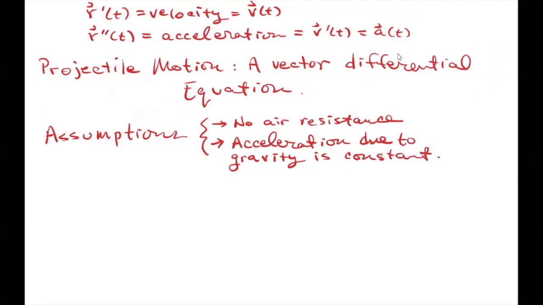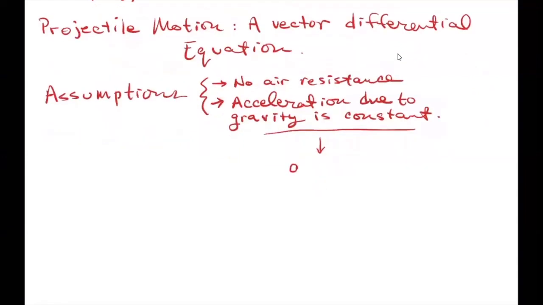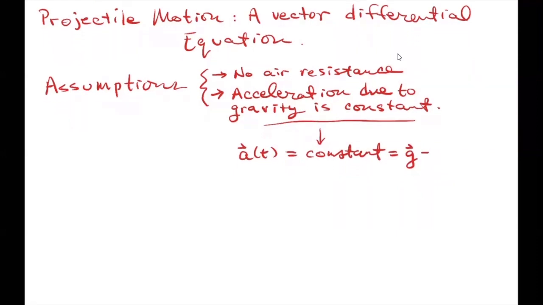So the second assumption here is a simple statement that a of t, which is acceleration, would be constant. And because it's acceleration due to gravity, we'll just call it g. So g is a constant vector. And why not give g components? We're going to do this two-dimensionally under the assumption that there's no wind or any sort of wind resistance, that this thing is not going to get blown left or right. It's just going to go up and then come down again. So there is going to be no horizontal component to gravity, only vertical. And I'm just going to do a negative little g.